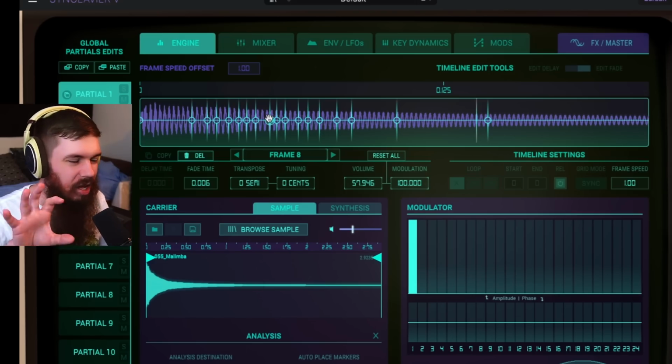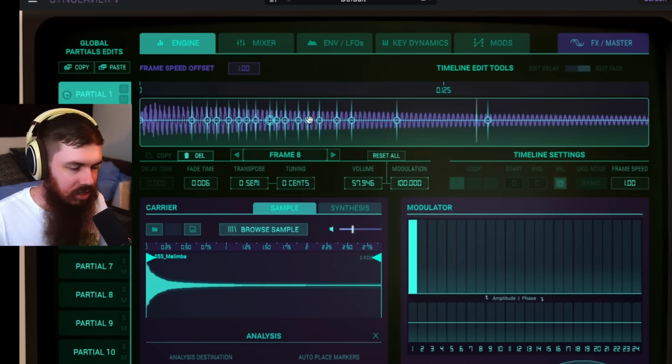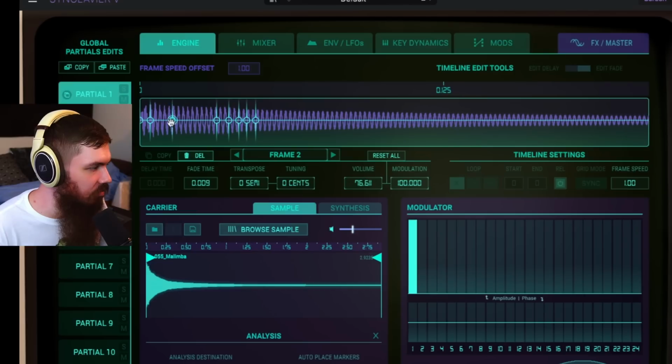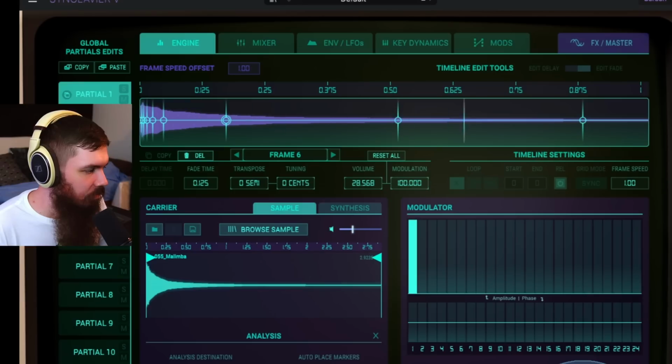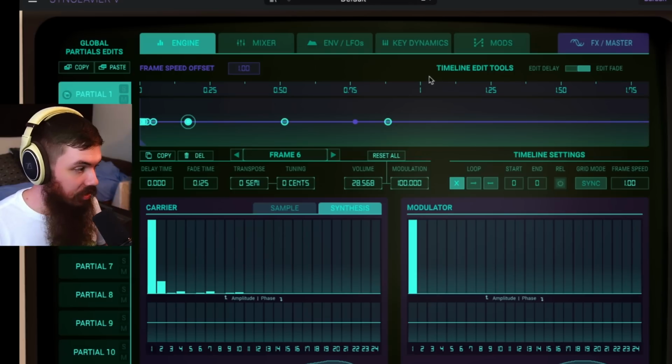Okay, it's still a little hard to hear, but there is a lot of fluttering going on if you have more frames in a sustained part. So you don't really need this many frames. Just a few frames is really all you need. Let me bring these frames over here to where all that detail is, and then remove these. Let's apply that, and boom, our frames are set, and our sound is set.